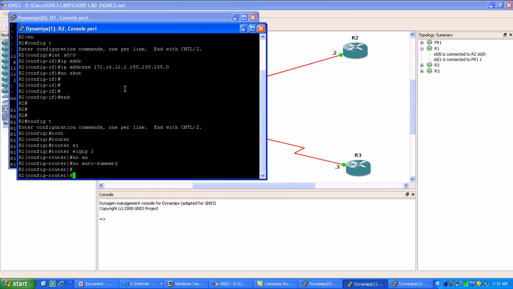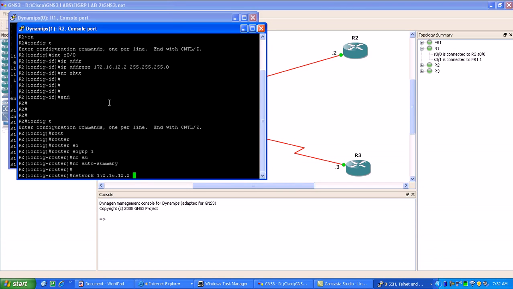Also, what we want to do now is put in the network command, which will advertise the serial 0/0/0 interface in our network statement. That's how we're configuring EIGRP to run across that link.